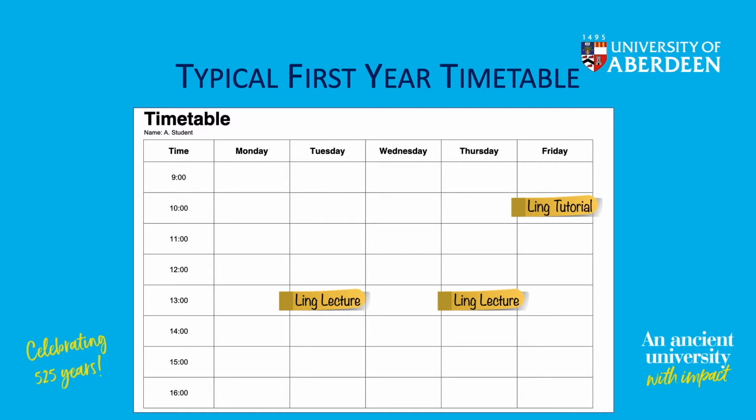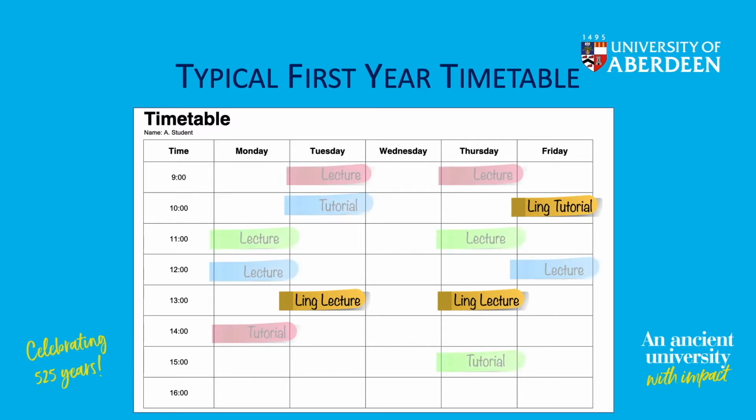So, even just thinking about your linguistics courses, there is more that you're expected to do each week than simply those 3 hours of class time. But of course, on the previous slide, I mentioned the breadth of study that's an inherent and really valuable part of the degree programmes at Aberdeen. And so, as well as your linguistics course, you would probably be taking an additional 3 courses.